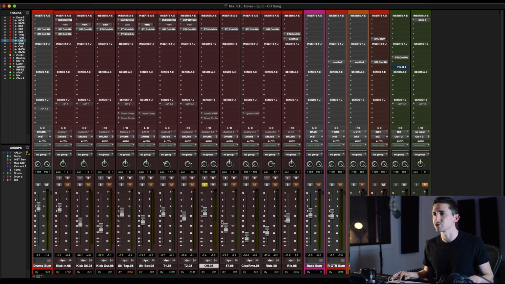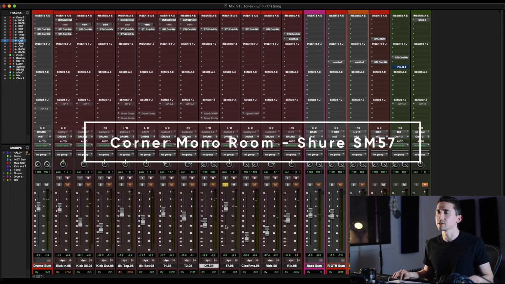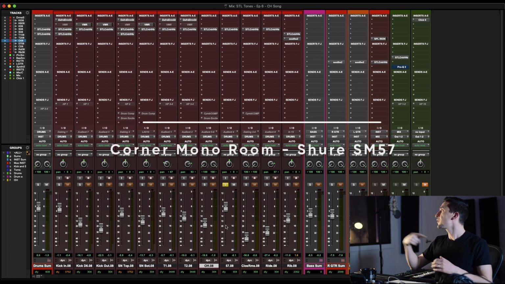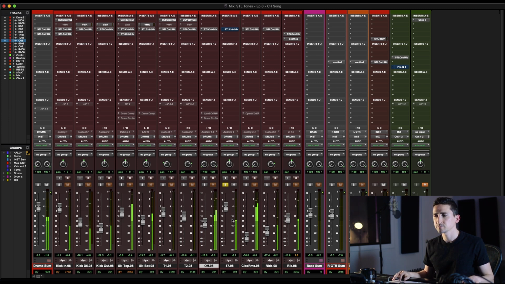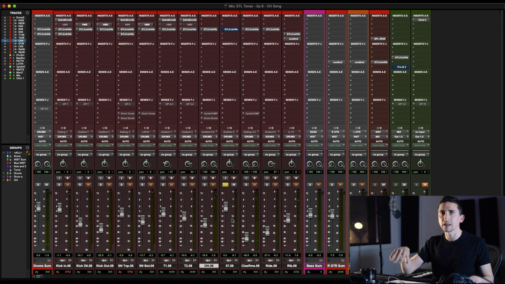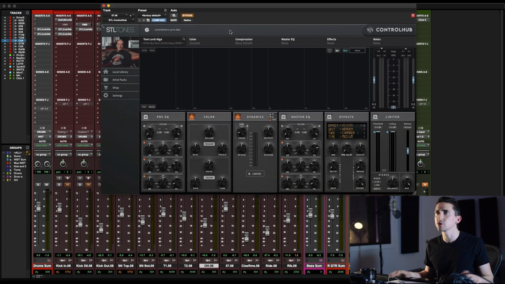There's no rules. Just go for it. The Tom Lord Algae stuff on drums, again, is just awesome. Next is 57. This 57 is in the top back corner of my tracking room, and it's just pointed at the wall in the corner. This is what it sounds like by itself. So that's through an 1176 on the way in. So it already has a decent amount of compression on it, but usually this mic just needs a little bit of cleanup.